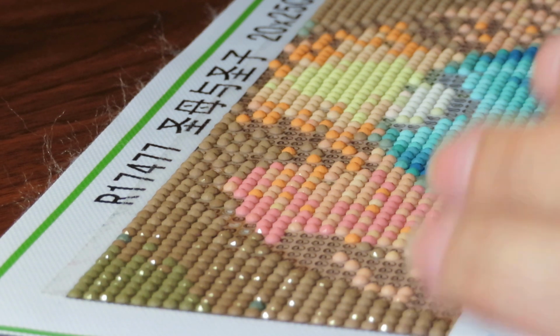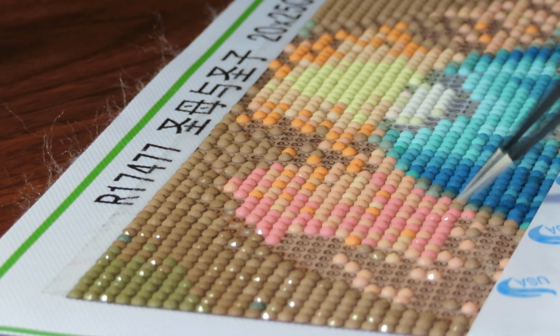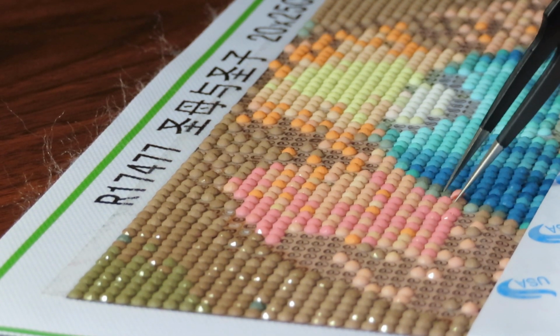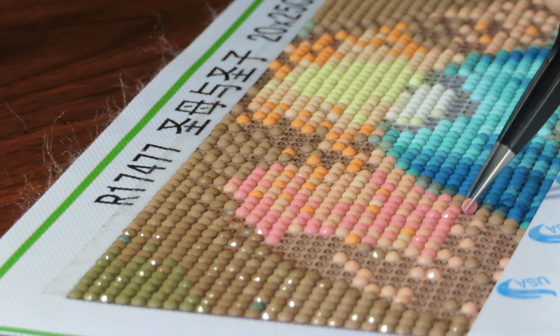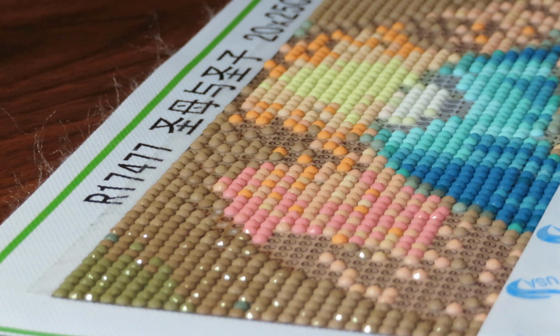I have to pull this out, guys. This bead I just placed has a little speck or hole, so I'm going to take this bead away. Oh, jump out, and place the other one.